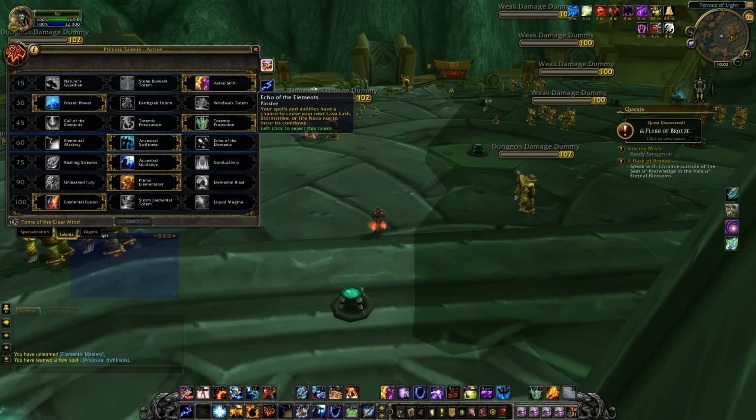Echo of the Elements has been changed. Your spells and abilities have a chance to cause your next Lava Lash, Storm Strike or Fire Nova to not incur its cooldown. So you'll press Storm Strike and it'll flash, and basically Storm Strike will be pressable again. It doesn't work with Wind Strike, which is our Ascendant's old Storm Blast. Basically they changed it, so it doesn't work with that. I've tried it. It just works with standard Storm Strike, so we can't get extra amounts of Wind Blasts in, Wind Strikes, whatever you want to call it.